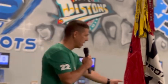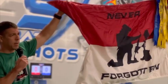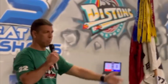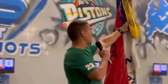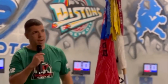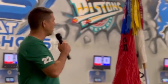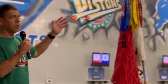have this flag created. Red over white, colors of like cavalry. It's what I did in the military, 19 Delta Cavalry Scout, stands for death before dishonor, or I'll give blood before I surrender. And what I did was I had the names of my fallen soldiers listed here, and I would run races in distance from 5Ks to half marathons. I've even run ultra marathons across the state of Michigan. Just carried this flag with me to keep their memory alive and talk to others about them.